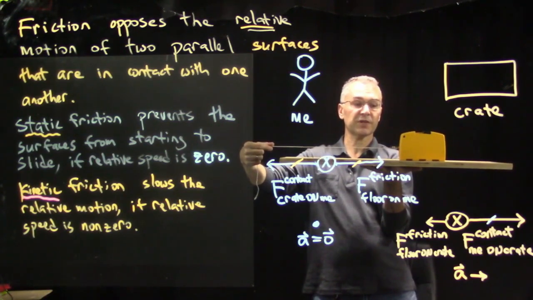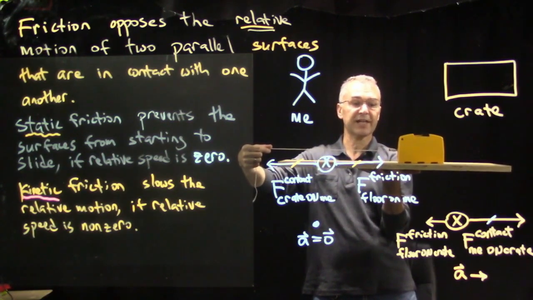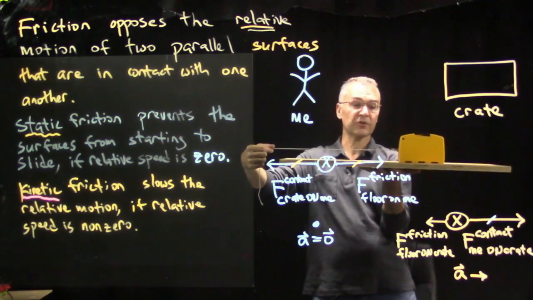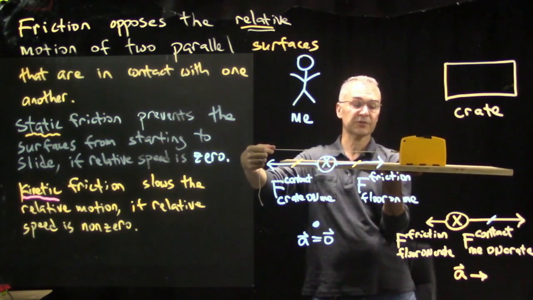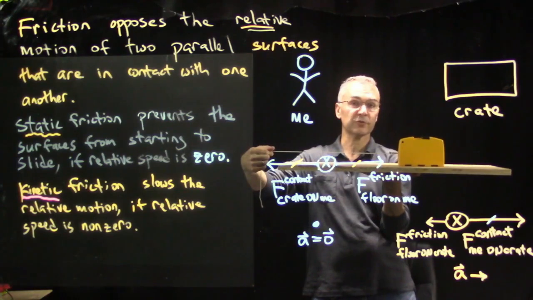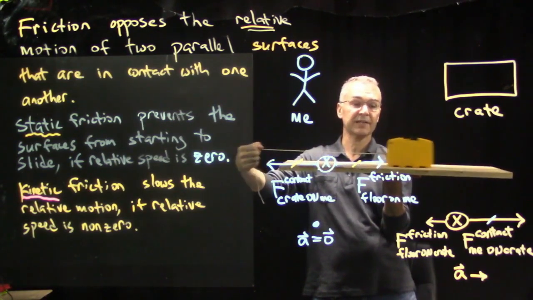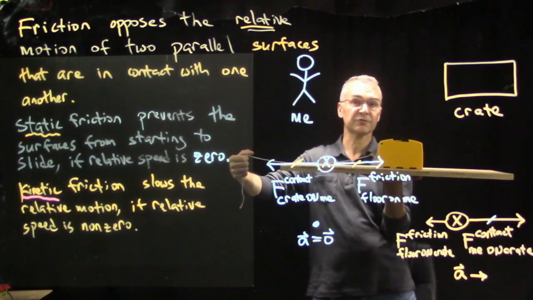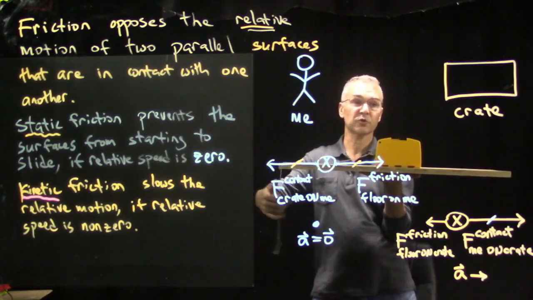Because the surfaces right now are not moving with respect to one another, this is called static friction. There's zero relative speed of the two surfaces. So friction somehow pulls however hard it needs to pull to preserve that state where the relative speed is zero, but there's a maximum after which static friction gives out. If I pull harder than static friction is able to pull back, then the box does accelerate. Okay, so that is static friction, and we are going to quantify how hard static friction can pull before it gives up and lets go.